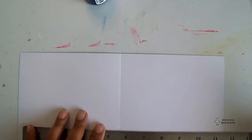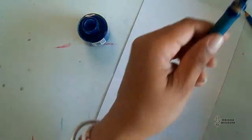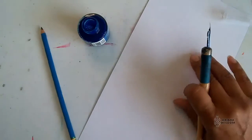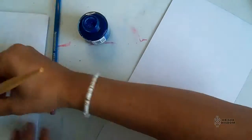I started by making lines with just a blue pencil, which I see are really, really light and we can't even see them. But I was able to see it. It's erasable with an erasable pencil so that I can see the lines and have a sort of guide. This was freehand, which is not recommended for a very important project, but this was special and it was coming from my heart. So here it is.